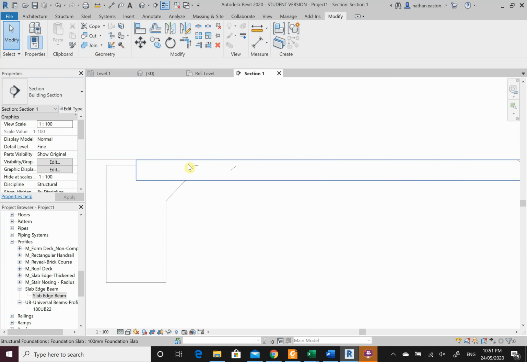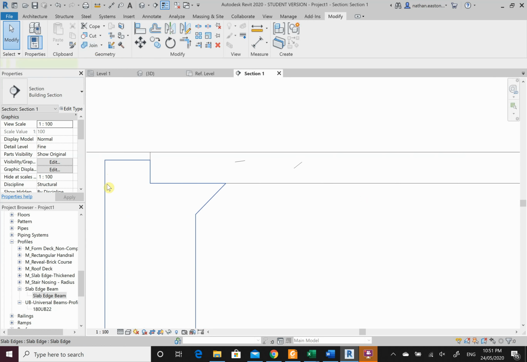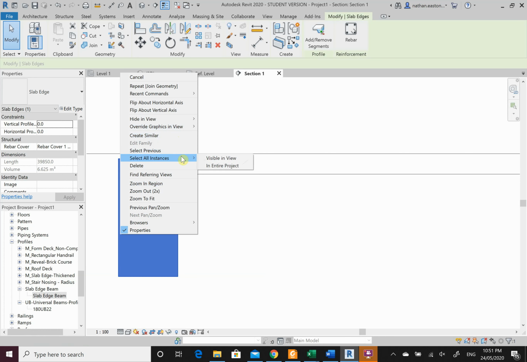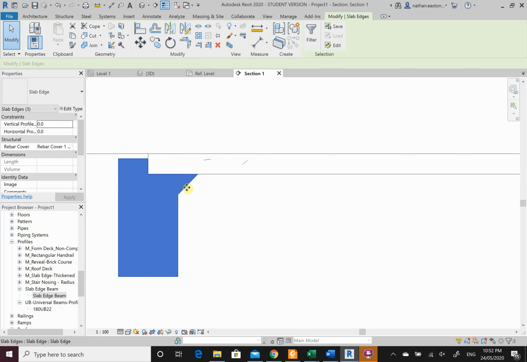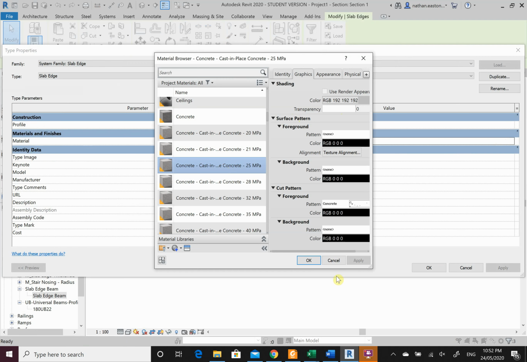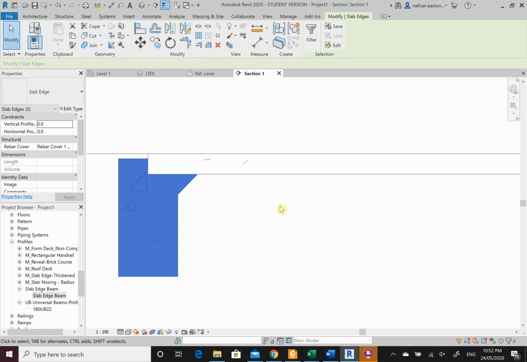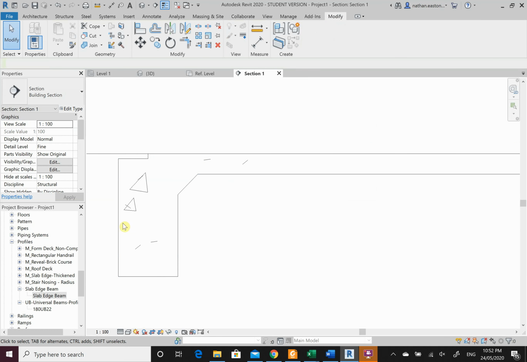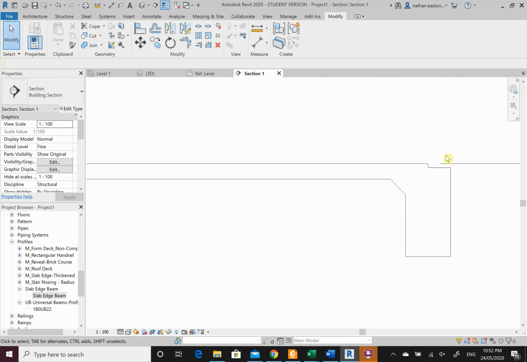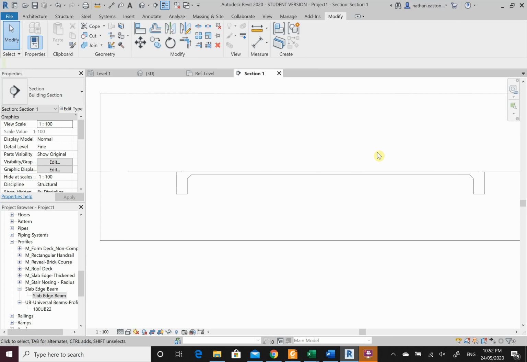Now what happens is, it doesn't really look like it's changed much. What I'm going to do first is select one of these, right click, select all, so grab all of my footings. I'm going to go edit type and specify this material here. Remember they pour the concrete in the same day, so this is 25 MPa concrete as well. And go OK. Now that looks a bit better. Alright, so now that's joined our slab and our footing, or our edge beams, a lot better. So that's how we can do this.